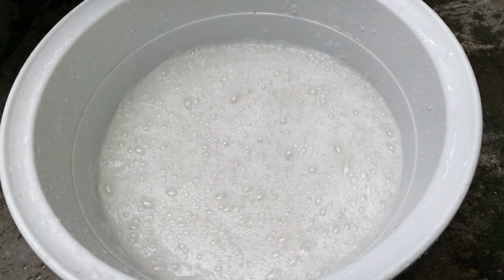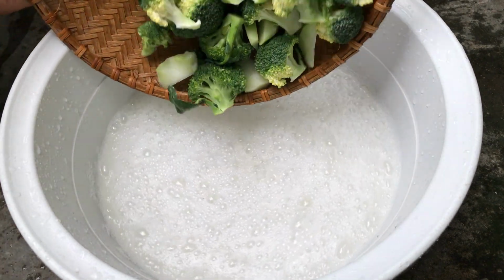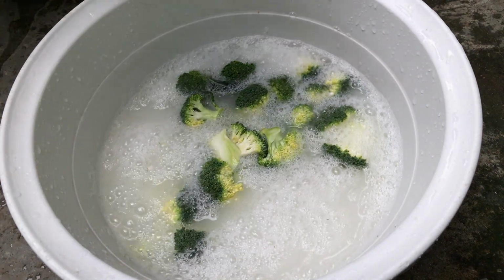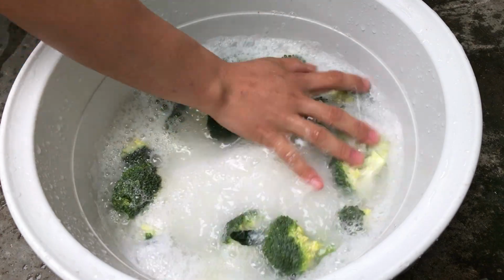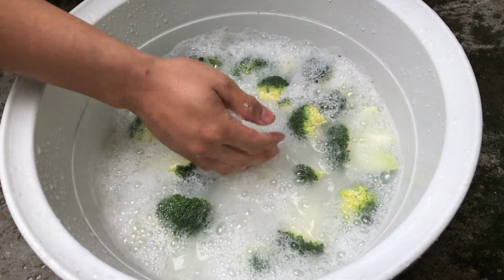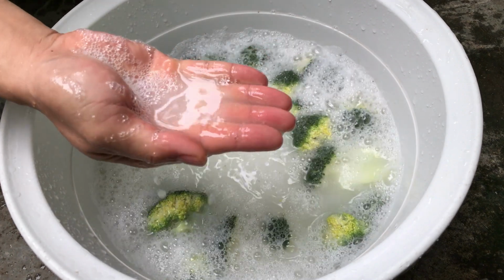Research and practical experience show that washing vegetables with flour not only cleans the surface but is also safe for health, because flour is a natural, benign ingredient. In addition, flour does not affect the nutritional quality of vegetables and fruits, helping to preserve the flavor and freshness.